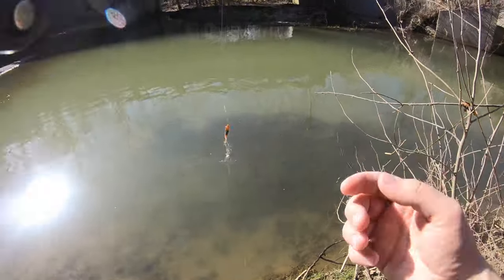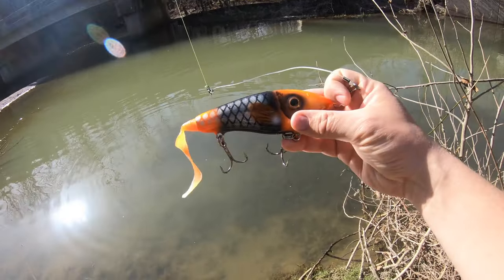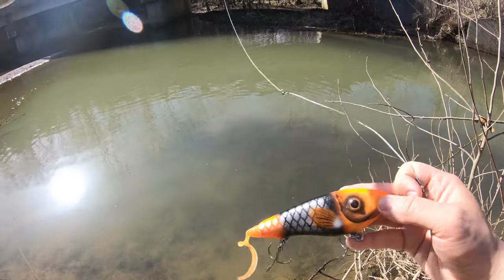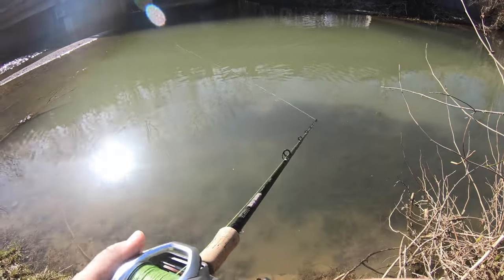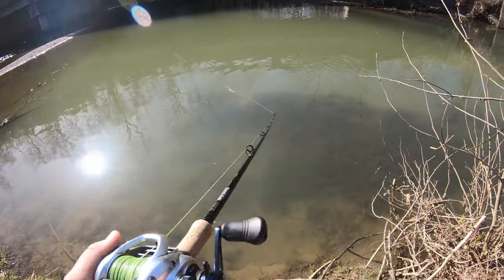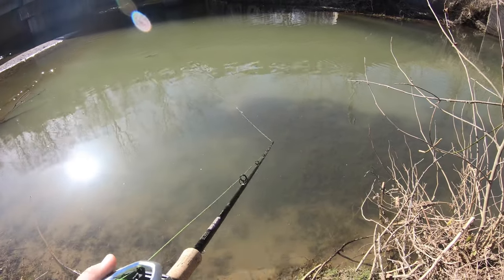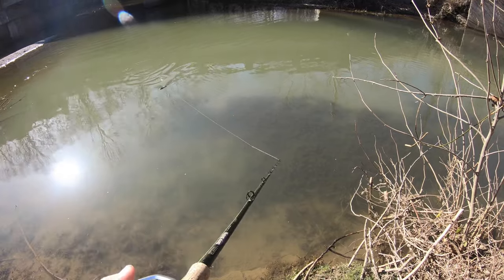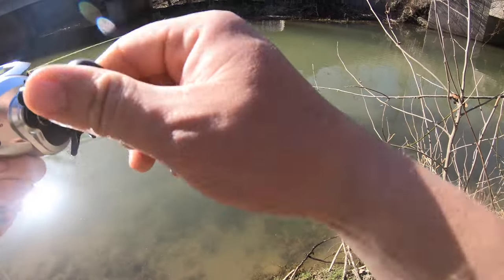So pretty much the same stuff. And this is more of a shad shaped body style. These tend to ride a little higher in the water too.